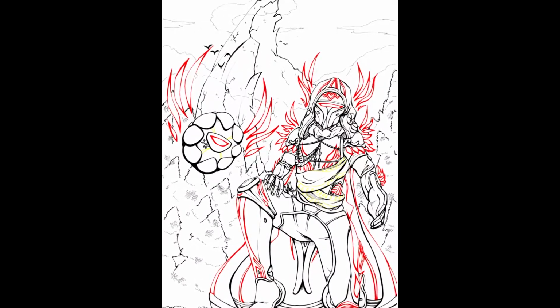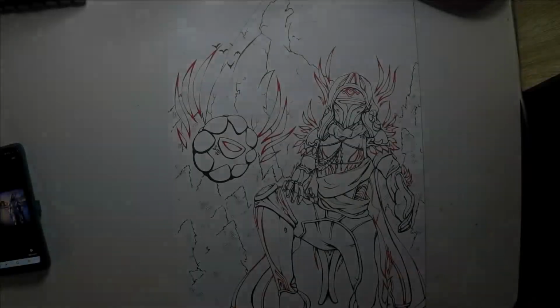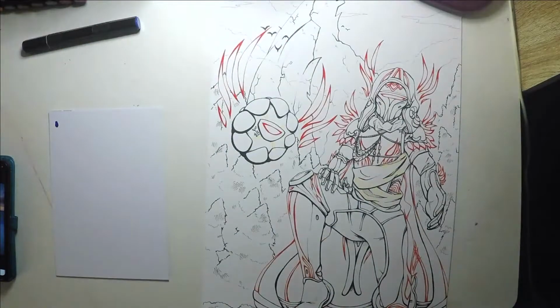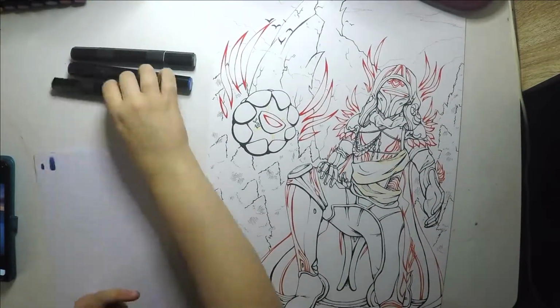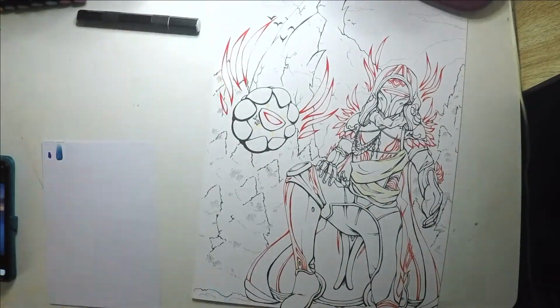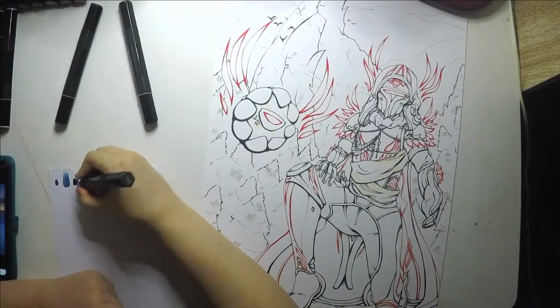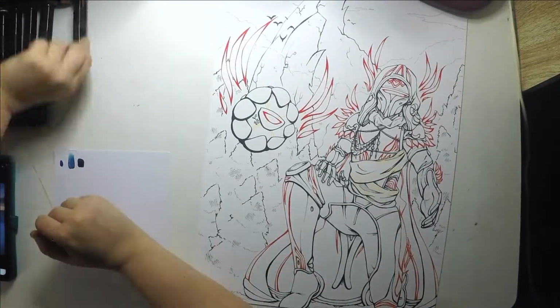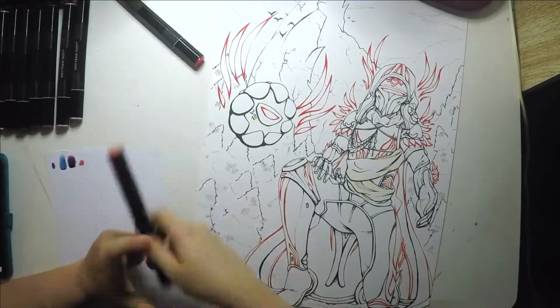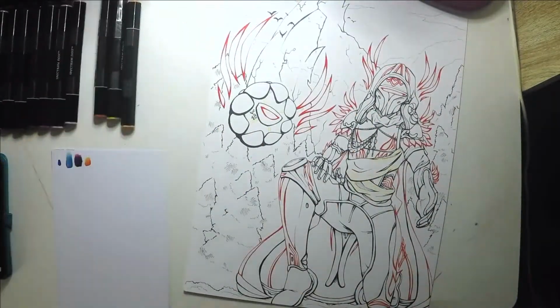This is the final part of the series and honestly it was the hardest part to get right overall. I'm starting to think my method of shading from dark to light is not working for me in the long run, because it's so hard to ensure the drawing doesn't get too dark as the colouring process continues. So right now I'm looking up tutorials on colouring with markers and so far only one of the artists I watch does the exact same thing I do. So maybe it's time I start experimenting with light to dark methods so I can get better with the medium.